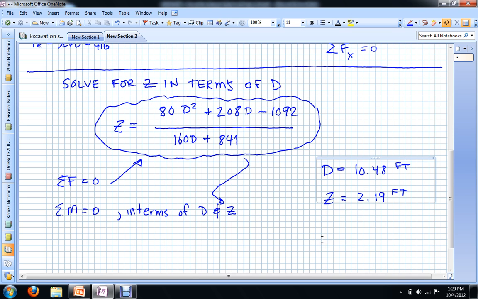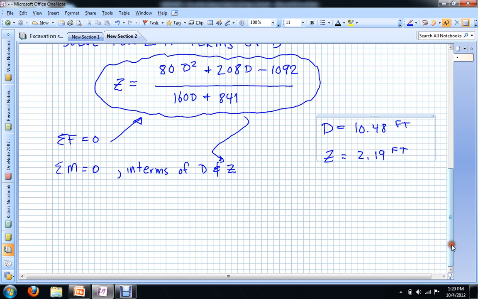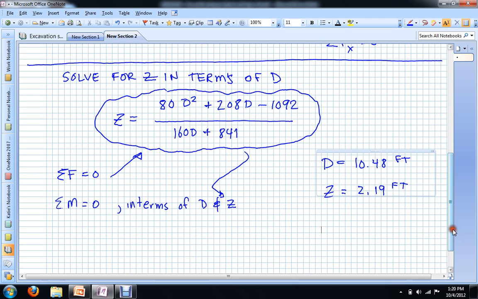That's great to know. Now our next step is to understand whether or not our sheet pile or our cantilever pile system will be able to withstand the moments that it's subjected to within the profile of the pile itself. So we're going to pick up the next section looking for the maximum moment, and then we'll wrap up the problem.